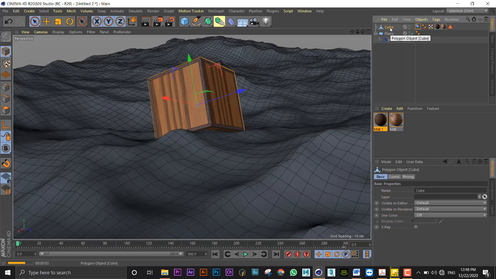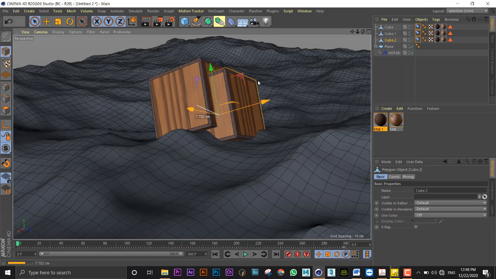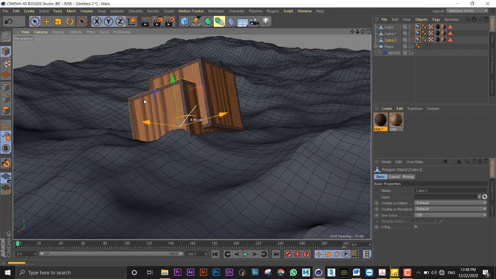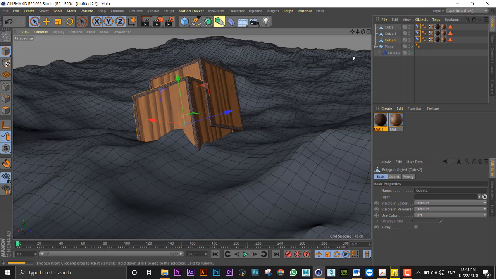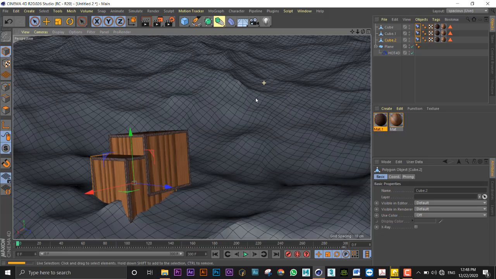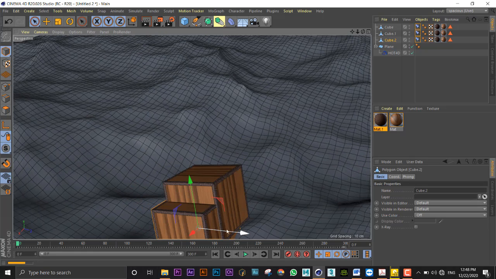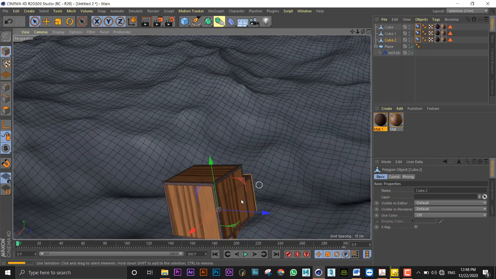So I'm going to create 3 copies of the box, and I'm going to spread them out. But I will not be able to do this as long as the constraint is on. As you can see, no matter how I try to move the boxes, it's still constrained to one position. So I'm going to show you how we're going to be able to do this. We're going to take off the constraints and make each individual box have its own constraints.